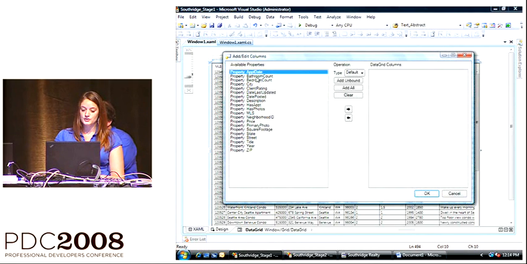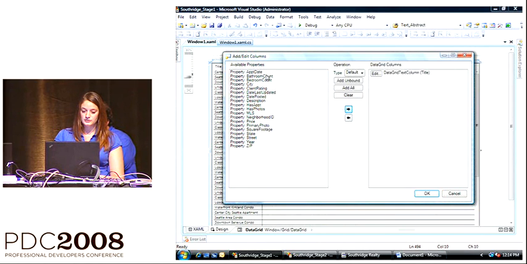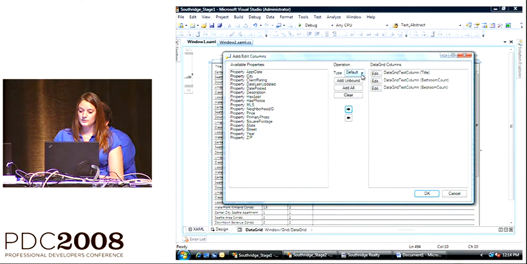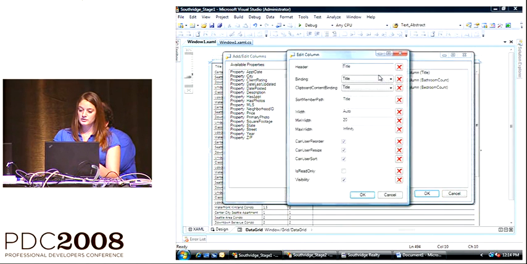You'll see on the left here that we have defined a bunch of columns, or all the different fields in our database, and I can choose which of these I'd like to add to my columns collection. So here I'm going to add the title, and then maybe just a couple more. You can see you can also choose to add each data field and map it to one of our stock column types here. Clicking on the edit button will bring up some really basic column properties that you might want to change.